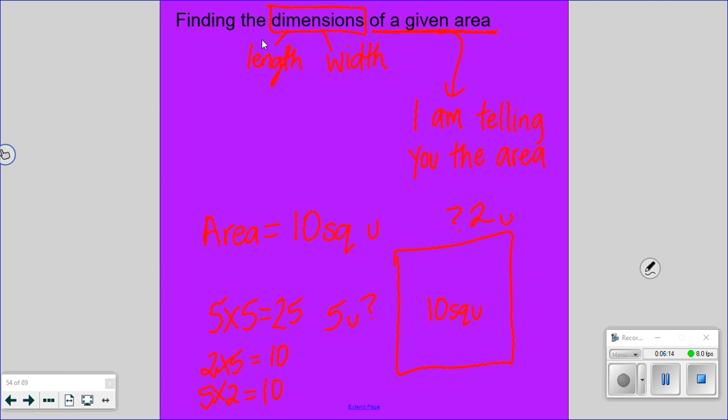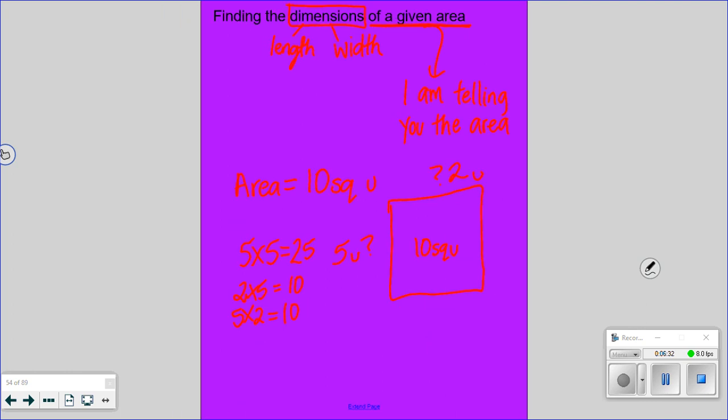Are there any other options? Because remember, think back to when we did the graph paper with 36. There were so many possibilities. Can you think of another option that would work? Avery? One group of 10. Oh. So this is not going to match my picture, but could I do a 1 by 10? Yeah, still equals 10. Because anything times 1.